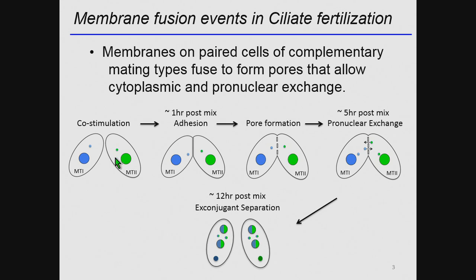And sex in Tetrahymena occurs through an adhesion of complementary mating types under starvation conditions, and is unique compared to those sexual events in other organisms in that these cells will form a specialized region of membrane called the conjugation junction, in which not one but hundreds of fusion pores are formed. And they're non-expanding fusion pores that, instead of fusing the two cells completely together, are resolved at the end of mating such that the two cells can separate into individually maturing ex-conjugate cells.